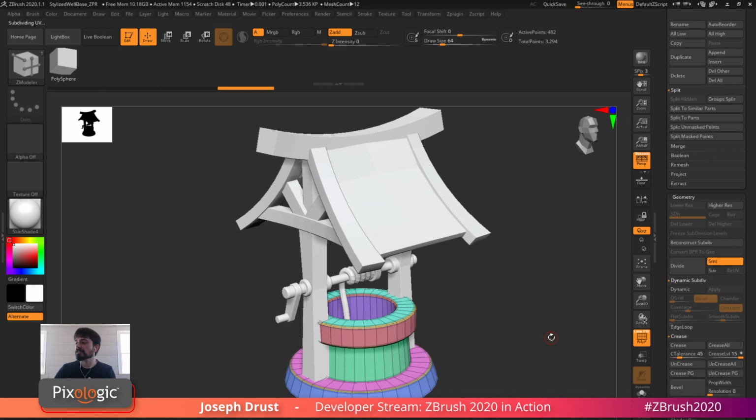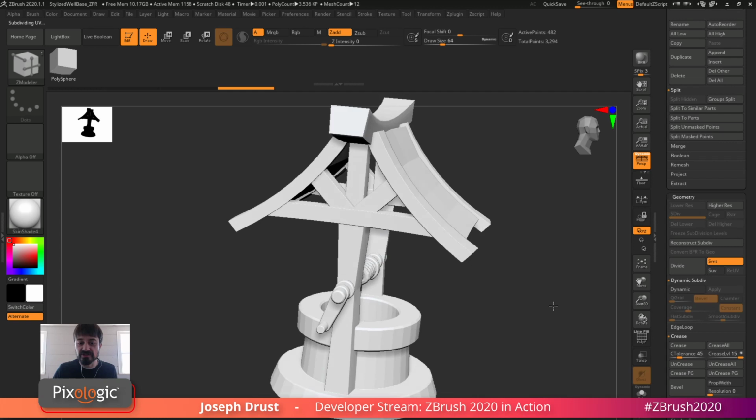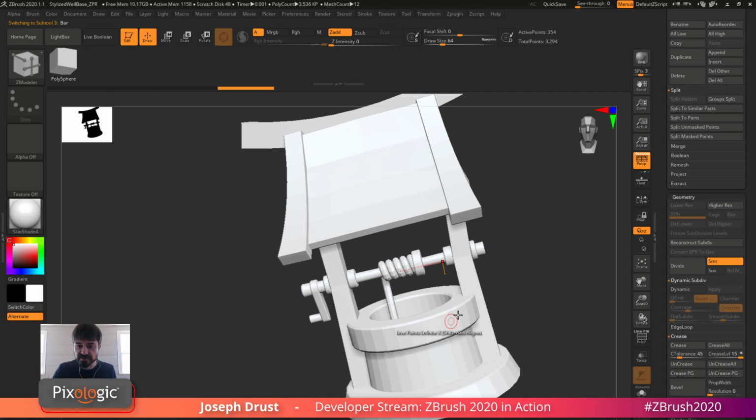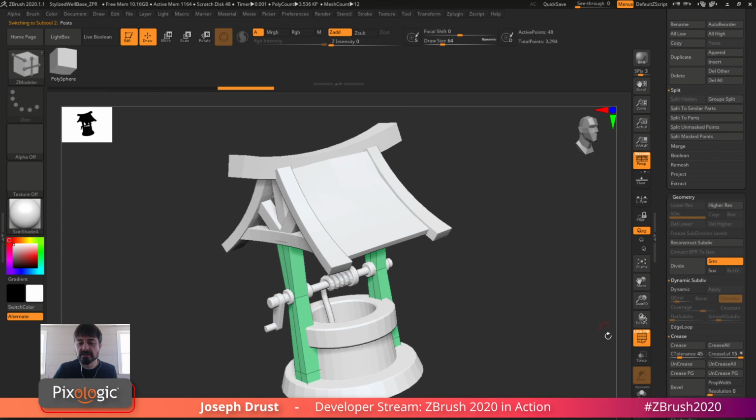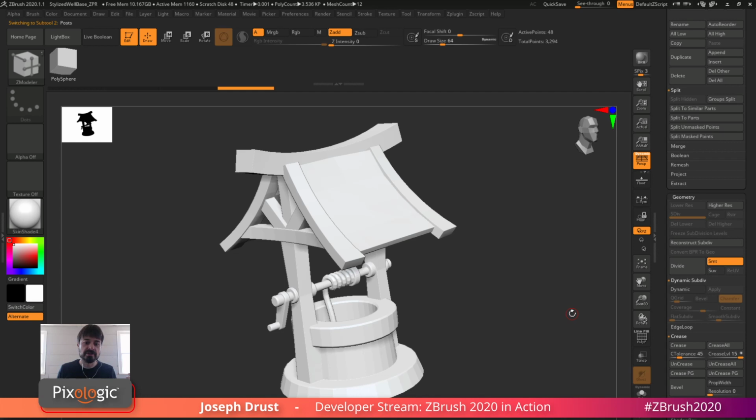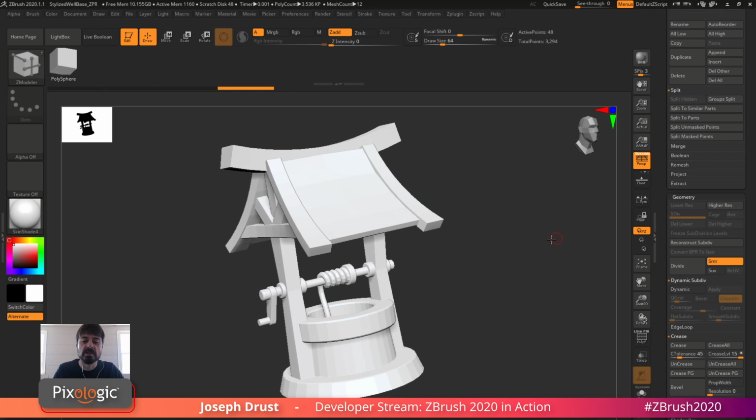So there you go. This is what it looks like without any of the dynamic subdivisions. I think I'm all turned off. You can see I have some tessellation through here. If I turn on my polyframes and isolate these, you can see the roof's pretty simple. These guys are also pretty simple, so you don't have to be really complex with a lot of your forms. You can basically think of it as primitives and model them quick with the ZModeler brush, get the result you want, and then use the dynamic to give you those beveled edges, those nice soft forms. Then you can make two of these things and use one as your high res, one as your low res, and then unwrap your low res, do your bakes, and you're done. So easy stuff through here.